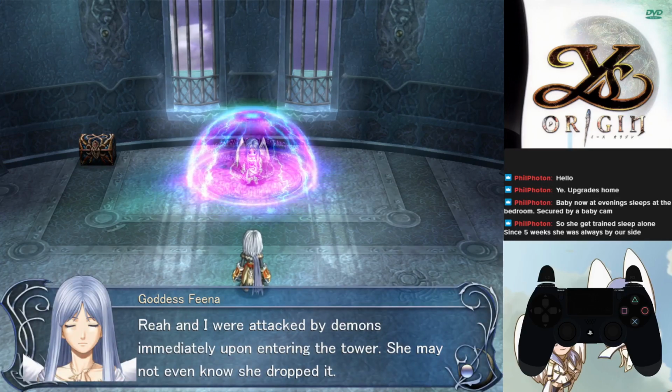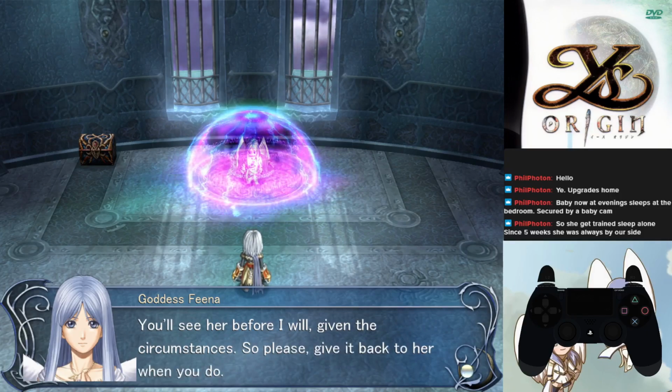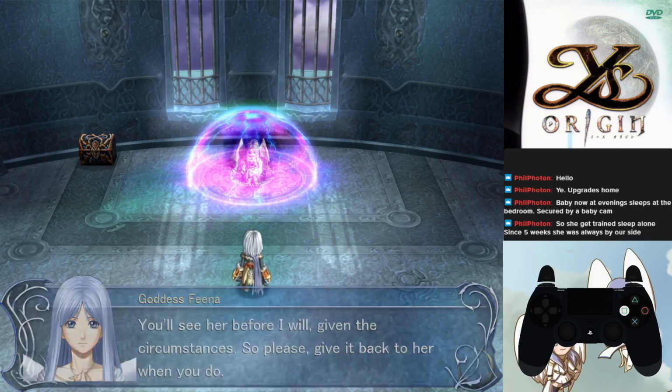Rhea and I were attacked by demons immediately upon entering the tower. She may not even know she dropped it. And by the time I found it, we'd already gone our separate ways. You'll see her before I will, given the circumstances, so please give it back to her when you do.